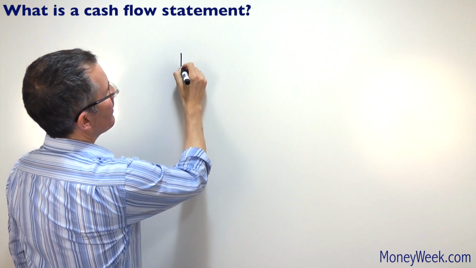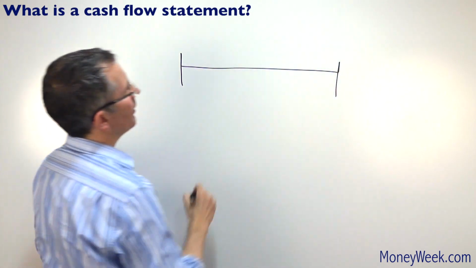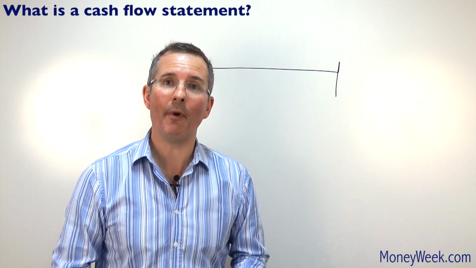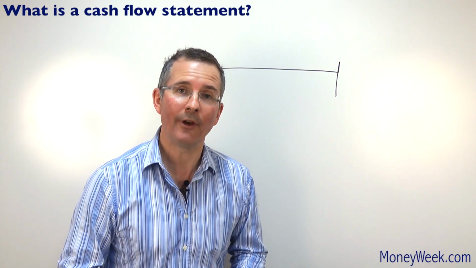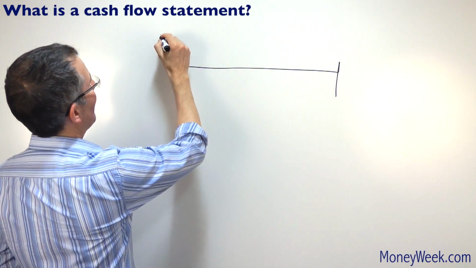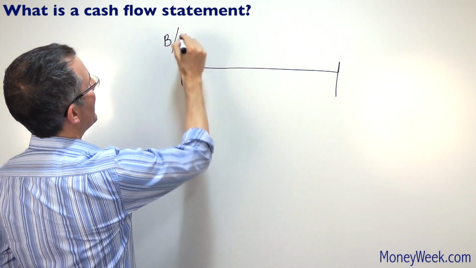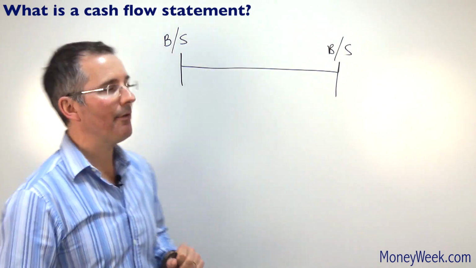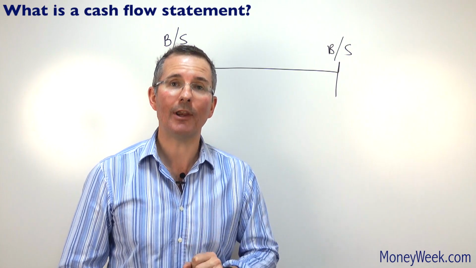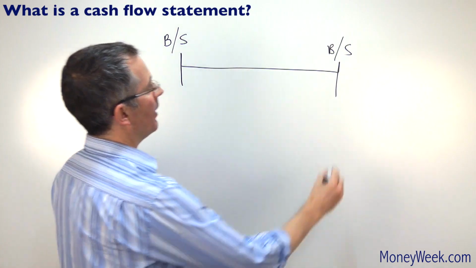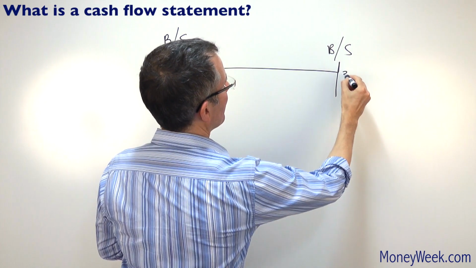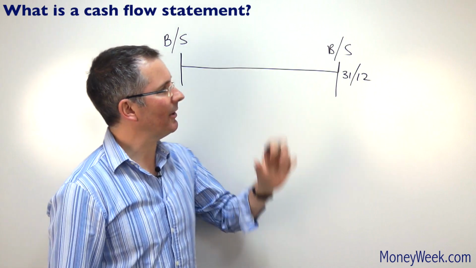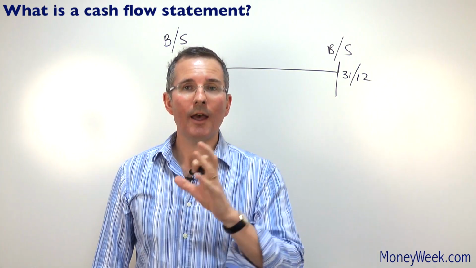So there's a 12-month accounting period. Most accountants work to 12-month periods. Okay, they can't cope with much more than that. So let's say the balance sheet is prepared 12 months apart as a summary statement of where the company is at that particular point in time. And that point in time might be something like the 31st of December. So companies like to prepare their balance sheets every 12 months.